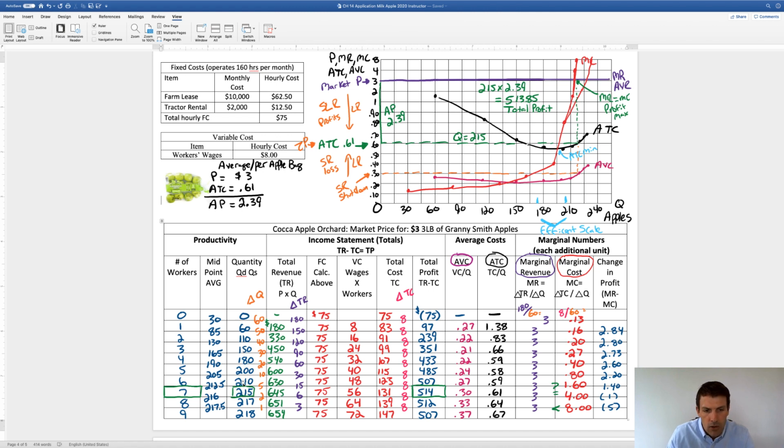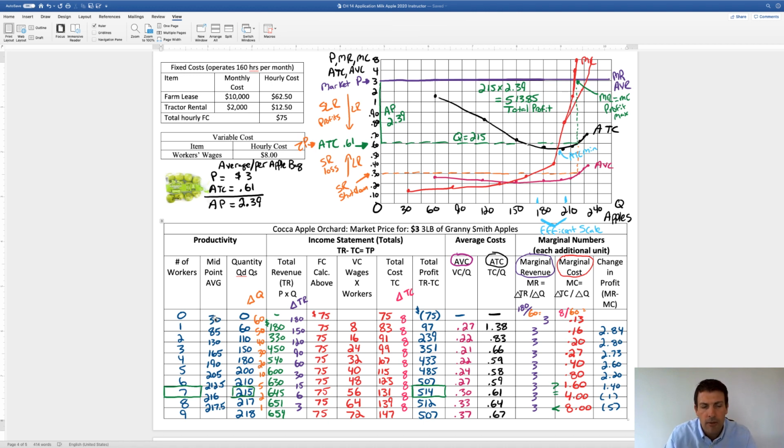So these are my total production quantity supplied of bags of apples. And then my change in quantity is the difference. 0 to 60, 60, 60 to 110, 50. Remember, this has to diminish, all right, especially based on quantity supplied. If this doesn't go down, then your marginal cost curve won't slope up. Again, the key to that concept is as I hire more workers, the workers have to pick the harder reaching apples. It gets more crowded. So each additional worker is going to become less productive, which is going to cause my marginal cost curve to slope up. All right, so there's my workers.